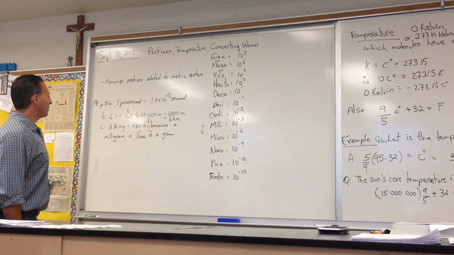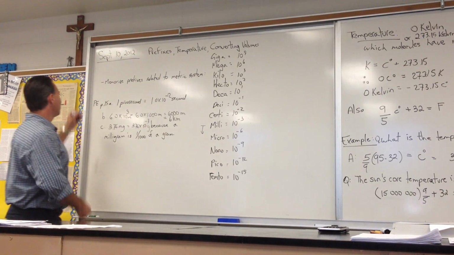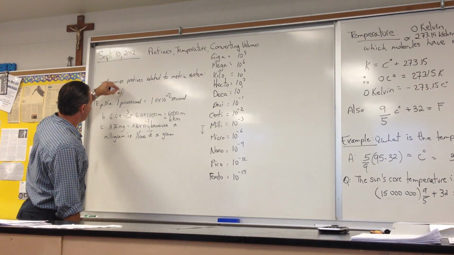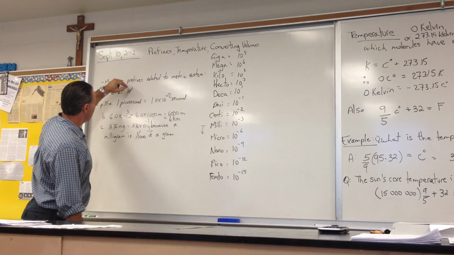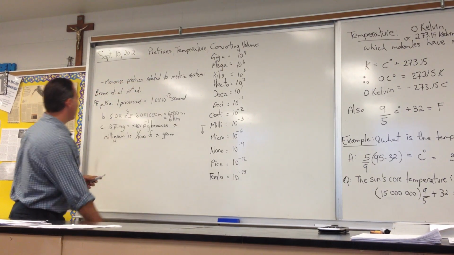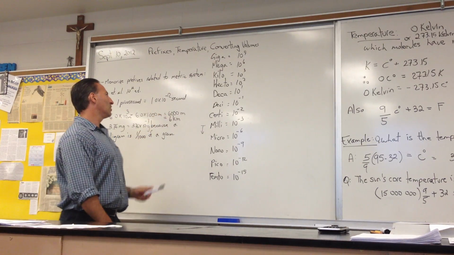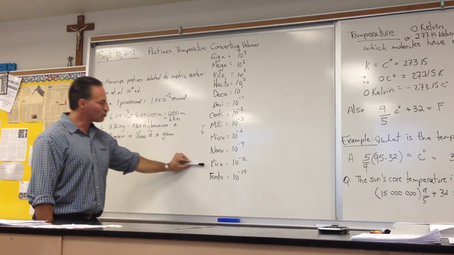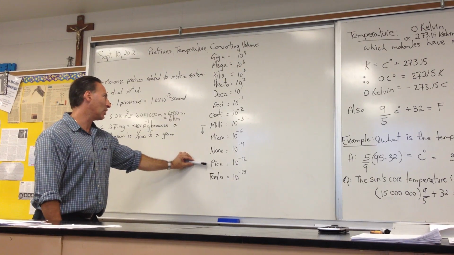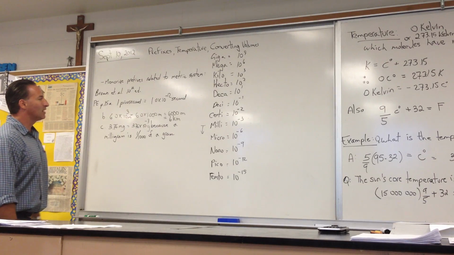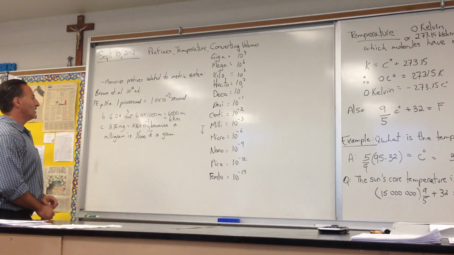Here's an example of one of the questions from your textbook, which is Brown, 10th edition. It asks how much is 1 picosecond in units of seconds. So a pico means something that is 1 trillionth, 10 to the minus 12. All you have to do is write times 10 to the minus 12 to find out that it's 1 times 10 to the minus 12 of a second.